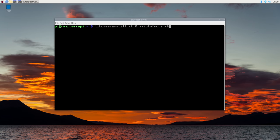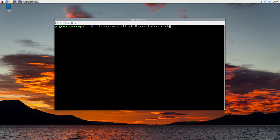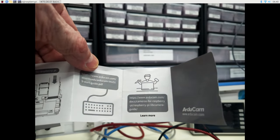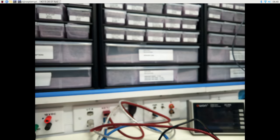The big feature of this camera is autofocus, and it's very easy to add it to libcamera-still. All you need is the --autofocus parameter and it will autofocus when it first starts. Adding -f for full screen and hitting enter shows it focused right on the ArduCam manual I'm holding in front of the camera, with the background now out of focus. Closing and trying again without the manual, it focuses onto the background.